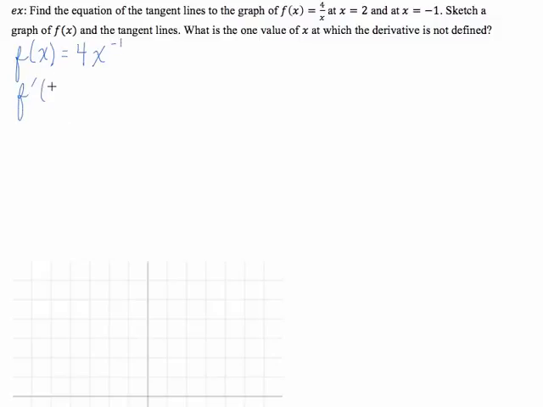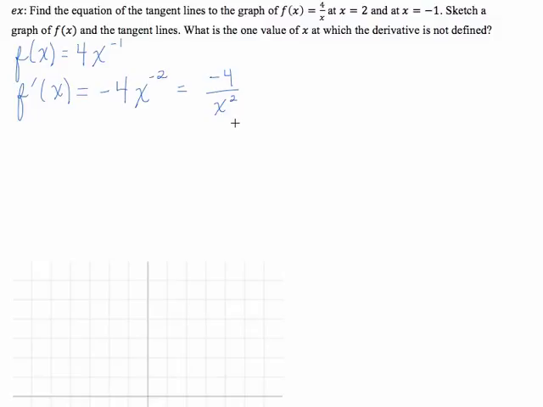Then its derivative by the power rule. We bring the negative down out front, so we'll have 4 times negative 1, or negative 4. X to the negative 1 minus 1 is negative 2. That's the derivative. Now let's write it with a positive exponent to make it easier to compute the numbers with. So we're going to put that x to the minus 2 in the denominator and write it as x squared. So negative 4 over x squared.